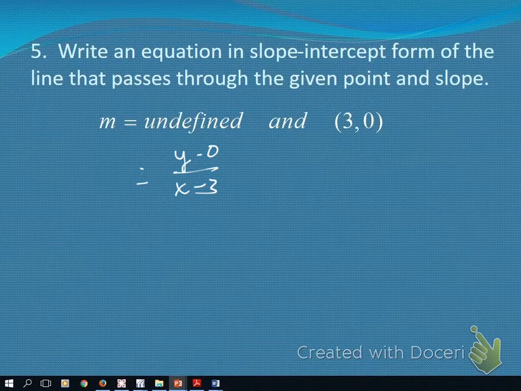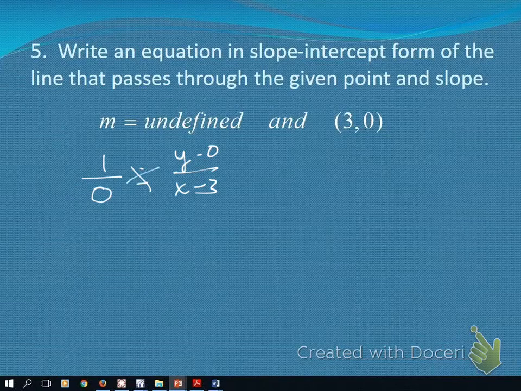We've talked a lot about how to get an undefined slope. When you get an undefined slope, that means you're dividing by 0, because we can't do that. Well, what about the vertical change? So if the horizontal change is 0, what about the vertical change? What do we put in there? Well, does it matter? What's 5 divided by 0? Hopefully you're saying undefined. What's 7,227 divided by 0? It's still undefined. The numerator does not matter. So why don't we put a number in the numerator that makes our lives a lot easier, like 1.